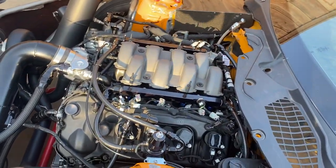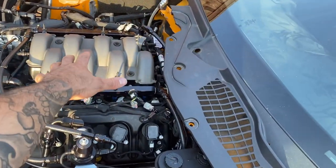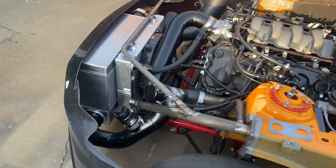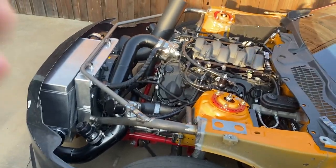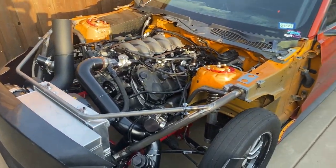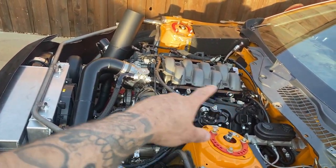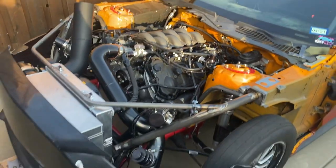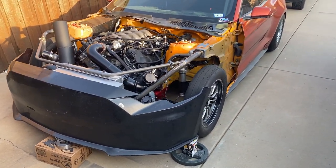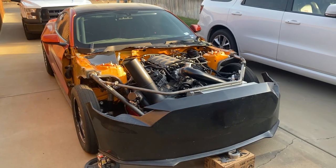Another thing we've got to do — I don't know if we'll do it this week or next — is put Sean's billet manifold up there, but that requires remaking the charge pipe, which is kind of why we've held off. We want to get the car running, possibly get it down the track, get all the suspension adjusted, and then once we've taken it out once or twice, come back and put the manifold on. We think once we go testing there are going to be a few other parts I'll need, so that'll be a good time to do the manifold upgrade, redo the charge pipe, and fix or upgrade anything else that comes up from those test sessions. Feels good to be back over at Joe's. Feels good to have the front end going.